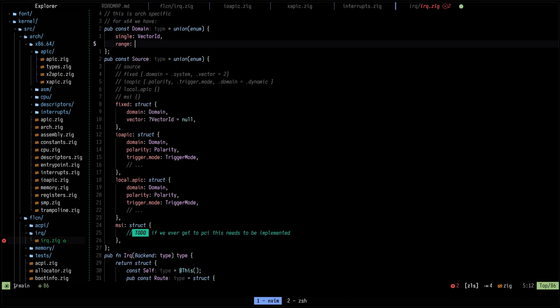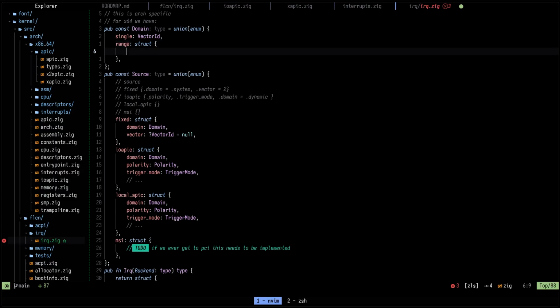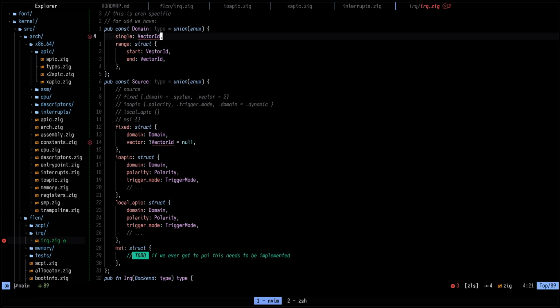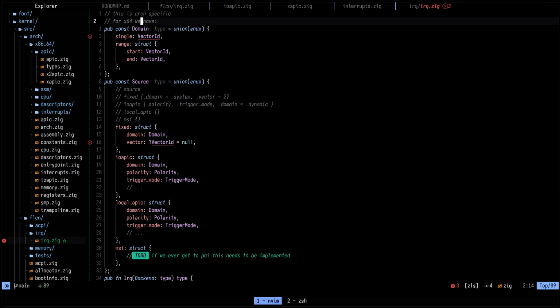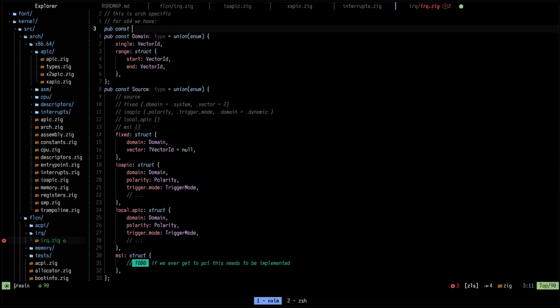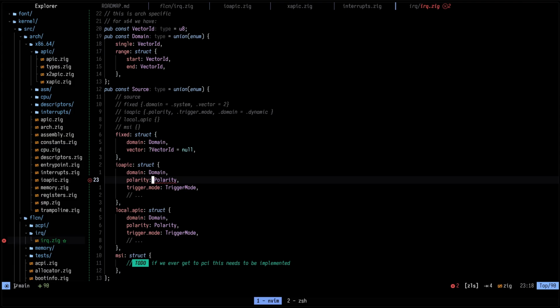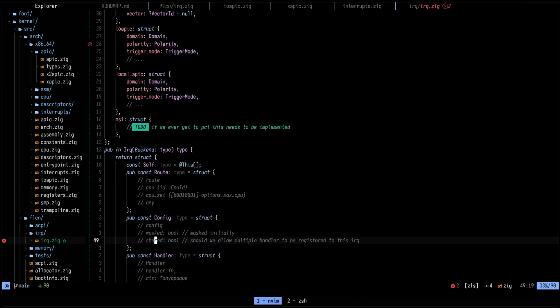Range is a struct that has a start vector ID and an end vector ID. Yeah, and of course we need public const vector ID is, for now, let's just go for a U8. Cool. So here we need polarity, but we don't really care about that.